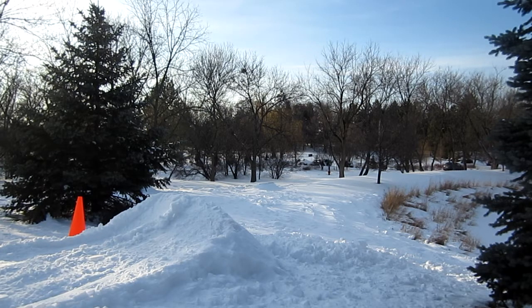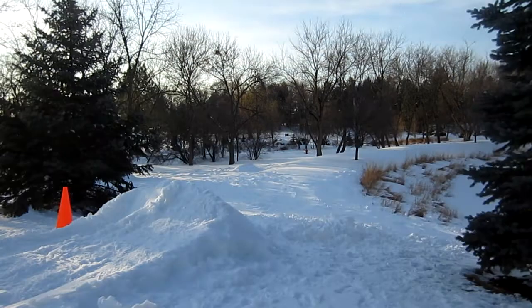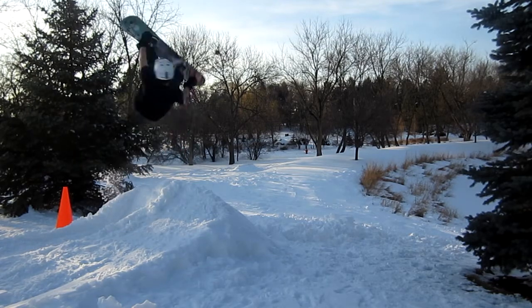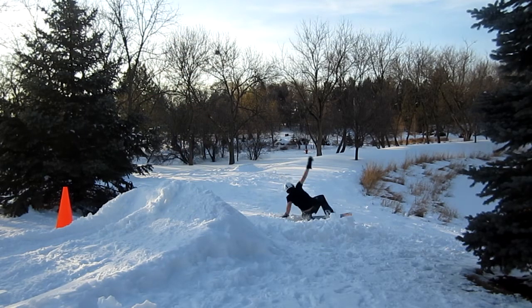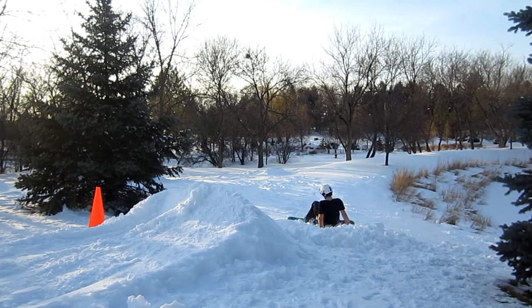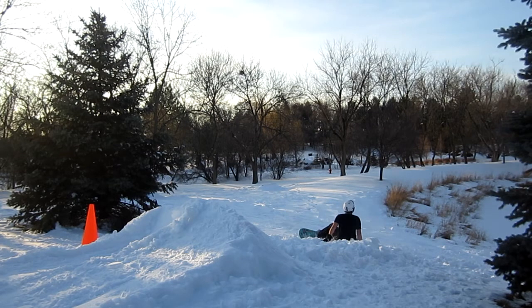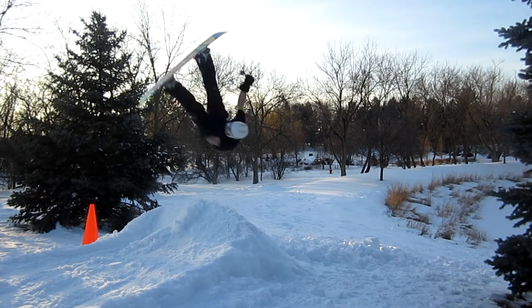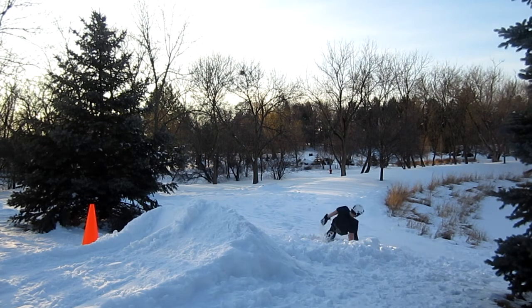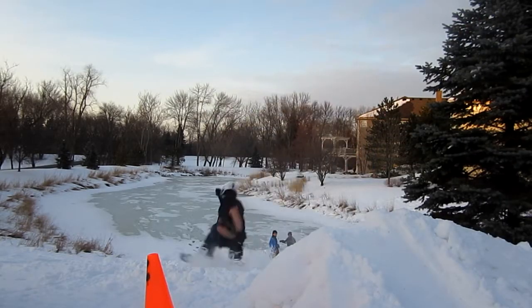Alright, so once you are comfortable with doing the backflip rotation, but you're having some difficulties landing, the last step is landing the backflip, obviously. And I did have a lot of difficulties landing. I finally got the rotation down, I had everything down, I was consistent with it, but for some reason I just couldn't land.